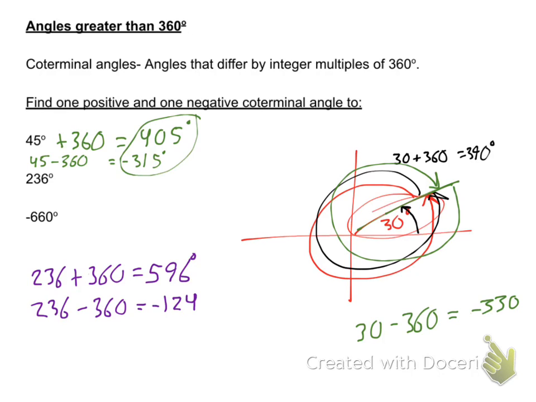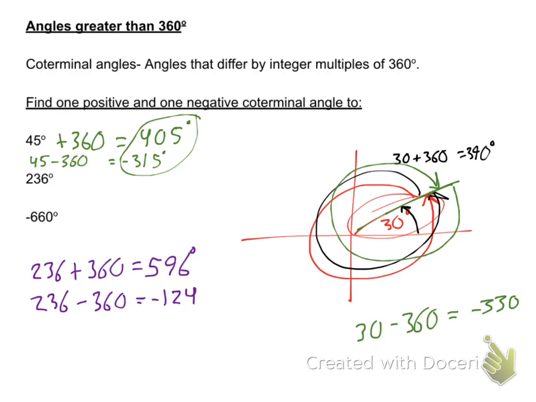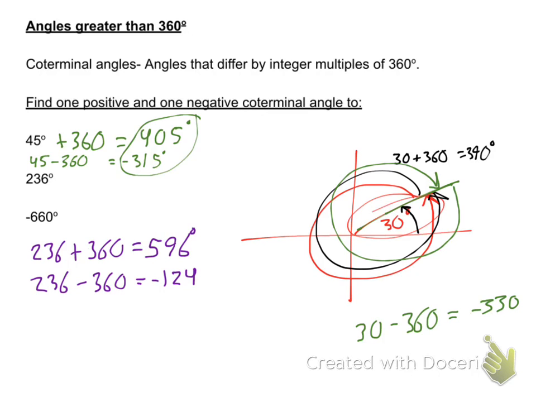So now the last one, which is negative 660. It's slightly different, as in we're going to want to find a positive coterminal angle, so we're going to add 360. That's great. So if I add 360, I do believe we'll end up at negative 300. And you're like, oh man, that's not a positive coterminal angle. But wait, that ends up being a negative coterminal angle. So this is actually one of your answers. You don't need to subtract.